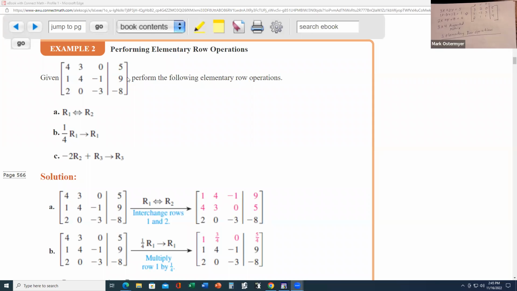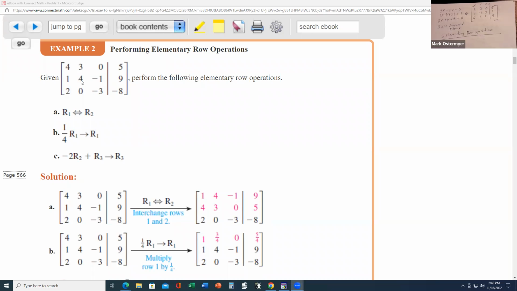Here is a 3x4 augmented matrix, ladies and gentlemen, and it would pertain to a system of 3 linear equations and 3 unknowns. What equation would come from the first row? Anybody want to read off the equation that would be represented by the first row in this matrix? What would be the first equation? Would it be 4x plus 3y equals 5? That's right. 4x plus 3y equals 5. Notice there's no z variable in the first equation.